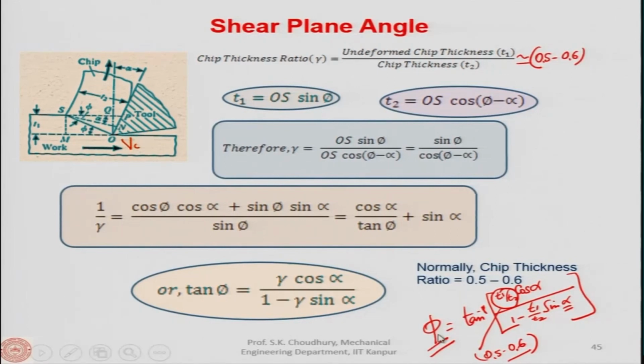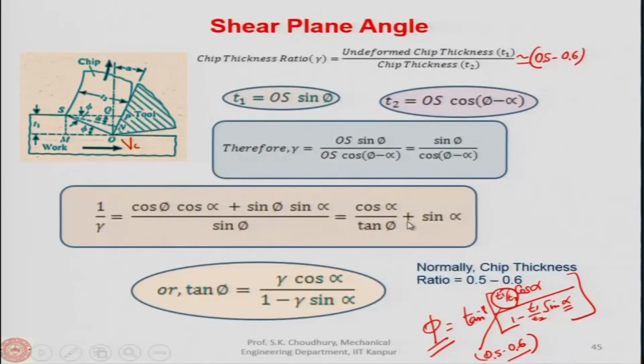This is important because once we find the shear plane angle analytically, many of the things can be found out without having the actual machining process or actual machine. This is the idea here: how to estimate the shear plane angle, and through that how to estimate the stress, strain rate and so on.